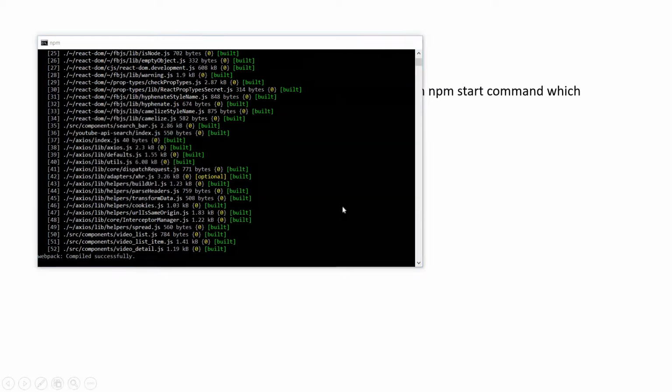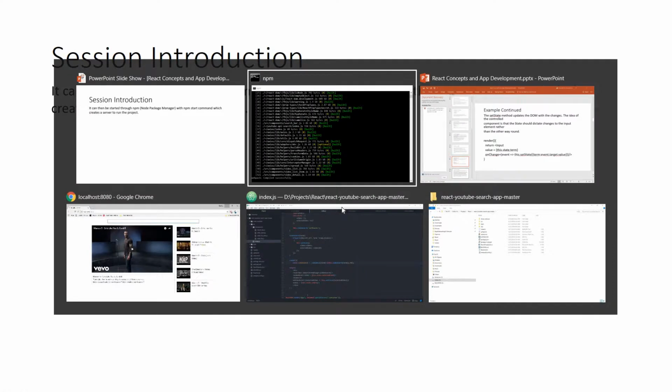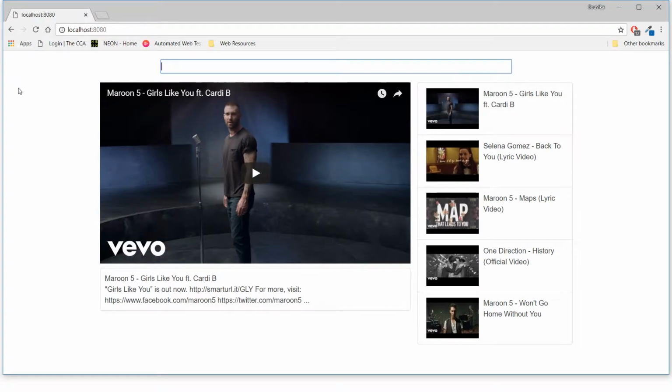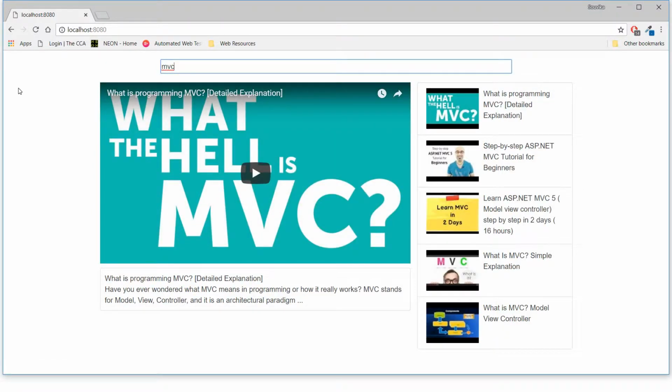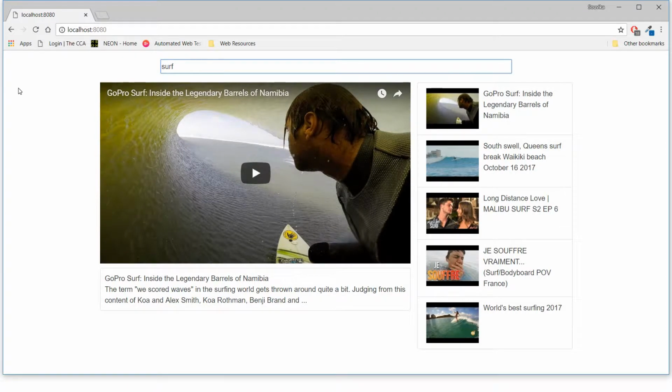Let us see our finished product. If we put in any search term like MVC, it will get all the results for MVC. Similarly, if we search for surf, it will get the surf results.